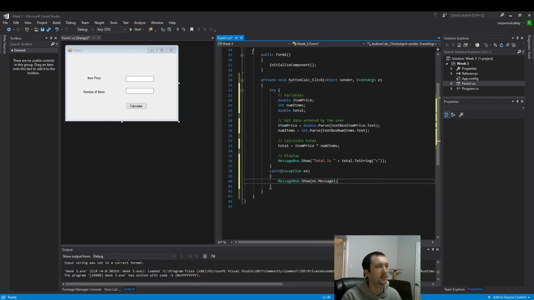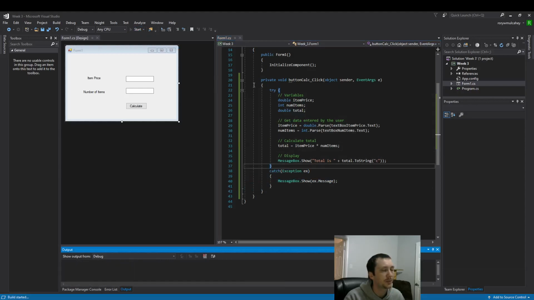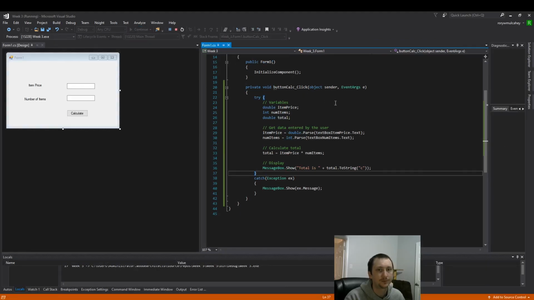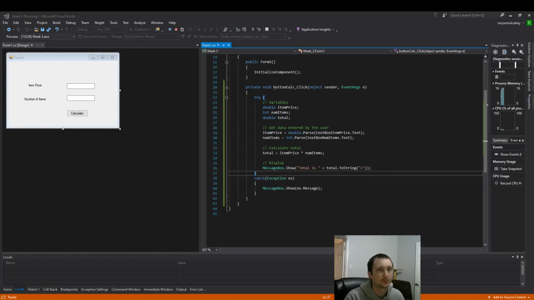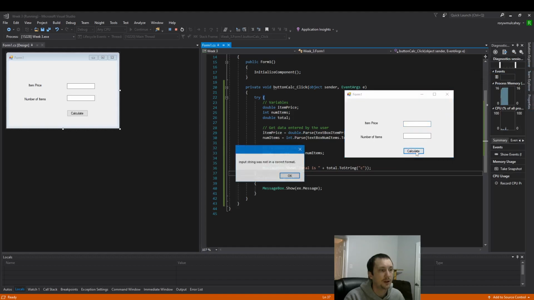So let's see how this code runs. All we did here is put this catch block and the try block, so all this code in the middle stays the same. So let's calculate. Input string was not in the correct format. Okay, so now the user has the opportunity to see what was showing up in our debugger as we ran the code.